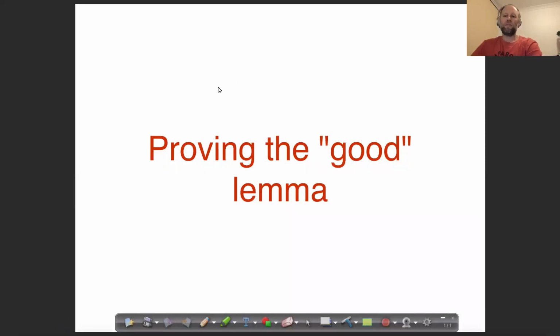Okay, so in this segment, we're going to finish the proof of the correctness of Shor's algorithm for this more relaxed period finding problem. Okay, so this segment is optional. It's a bit technical, but if you want to see all the details of the proof of correctness of Shor's algorithm, then of course you're welcome to watch it.